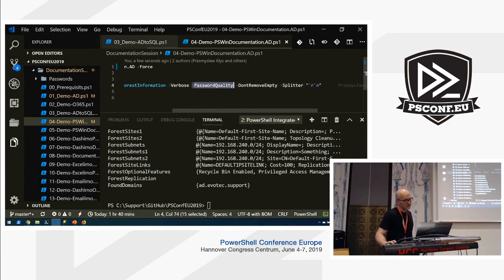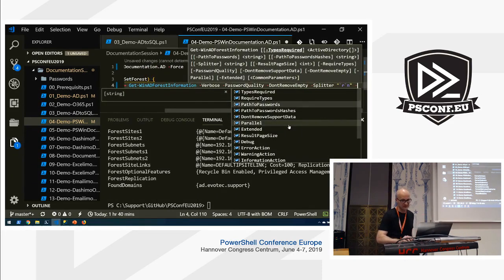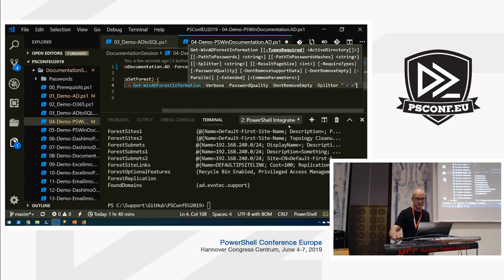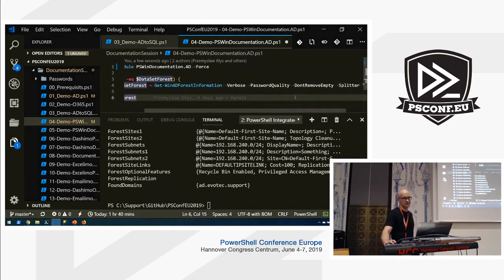There is a password quality switch. The password quality switch actually means that I have provided a single password in a file that the script will test. I'm doing this because if I provide a single password to this module, it actually gives more data that I need. You can provide the path to the file somewhere, like path to passwords, and you can provide your own password lists. But this module, if you use just the switch password quality, it will just enable a single password just to enable the features of this module.